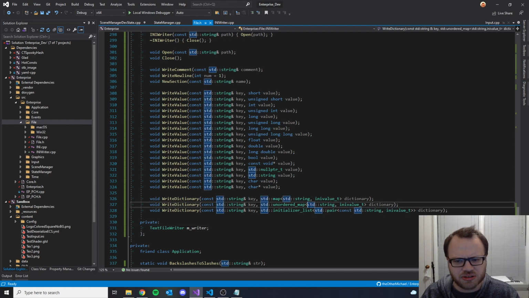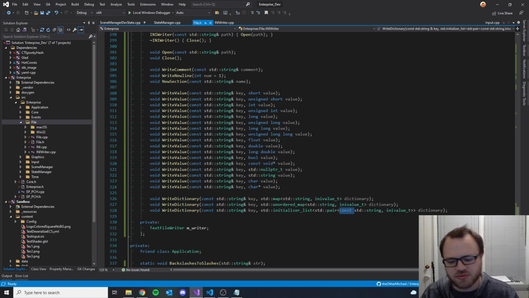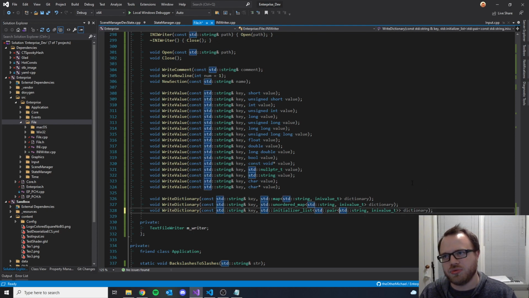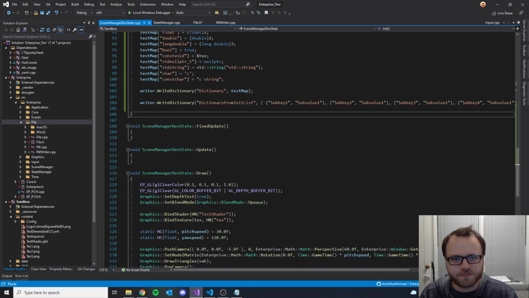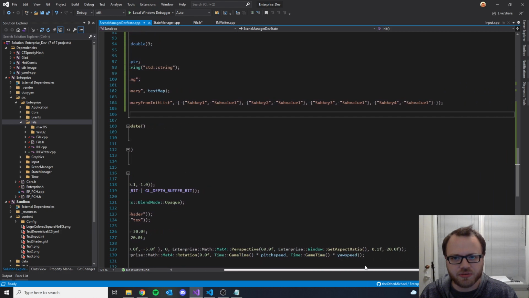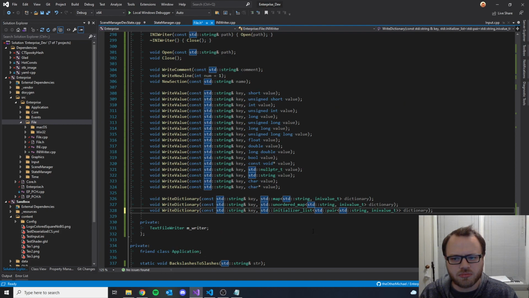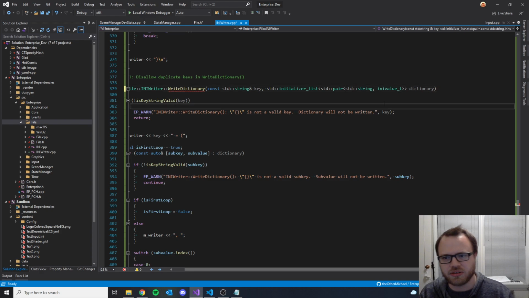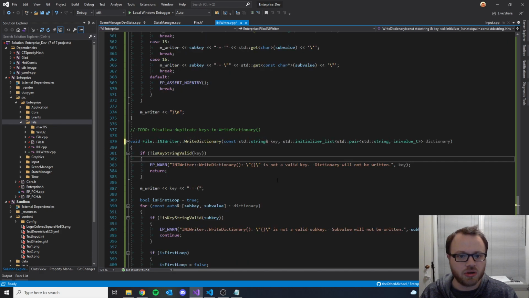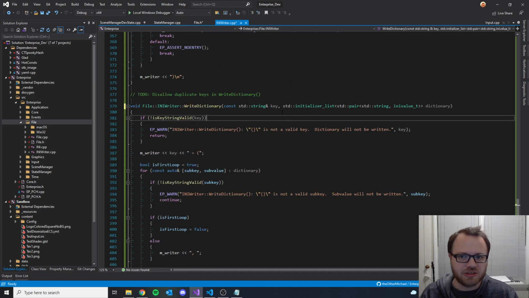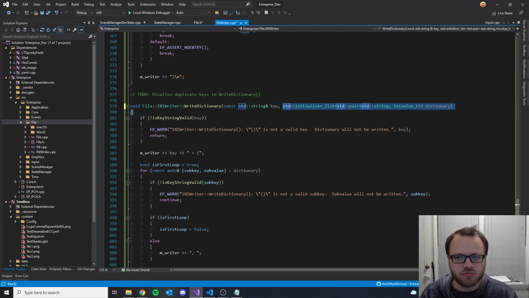Wonder if I should make all of these const strings for their keys. By virtue of being a key, it kind of implies that it's const. Or at least it implies that you shouldn't change it, because if you change it, then you're working on a different key. Yeah, so I think that's probably all right. Probably what we have to do. Let me take the const out of the declaration here. But, I mean, bright side is that it works. And it probably will continue to work well in disk builds.